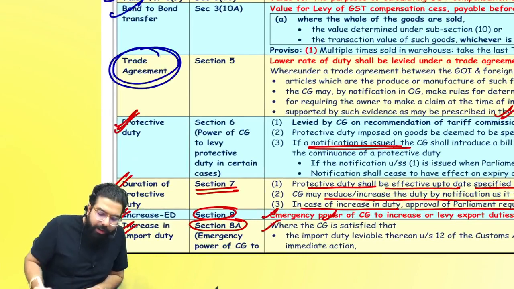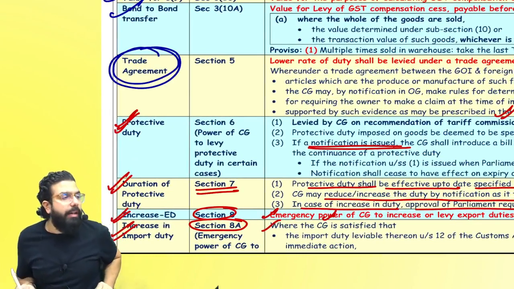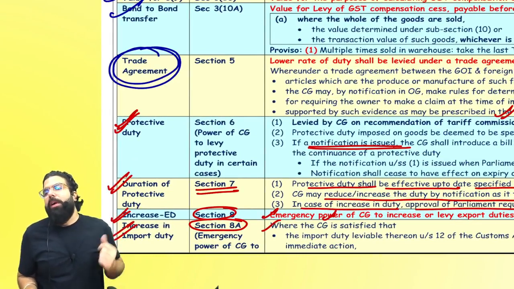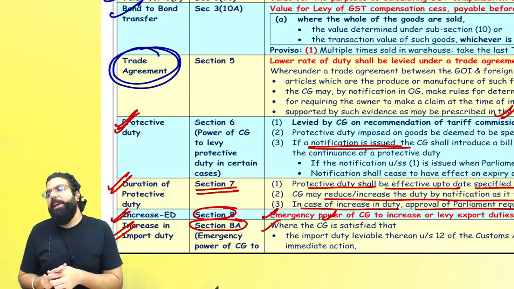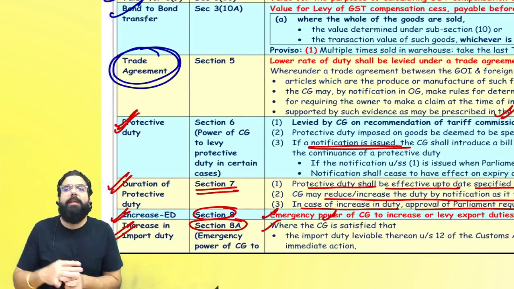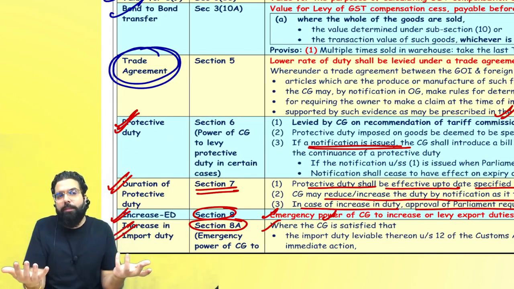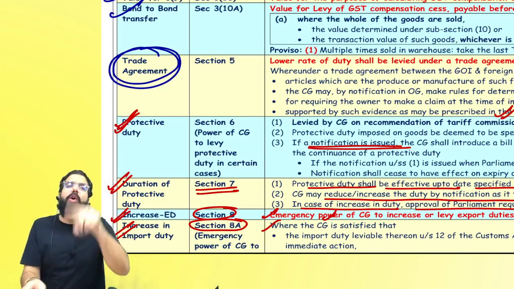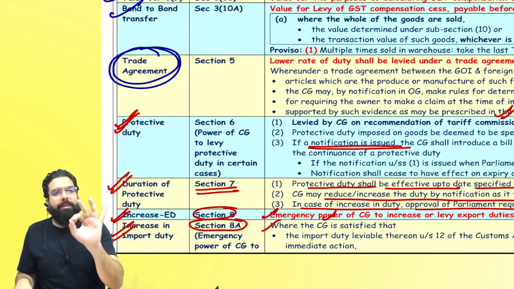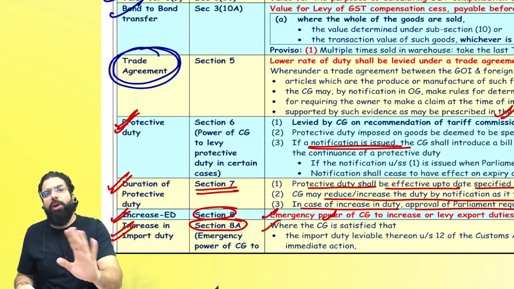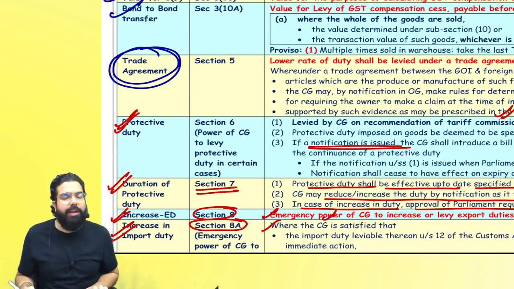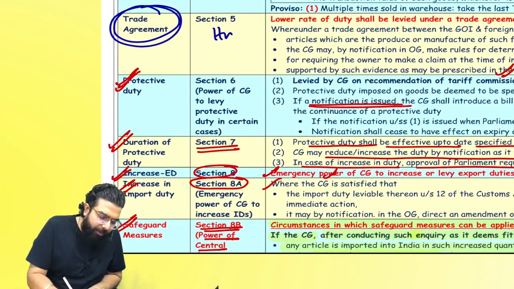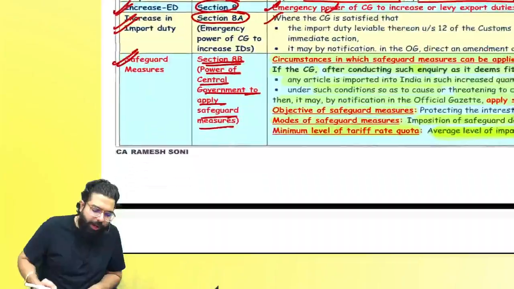Then we have trade agreement over here. In trade agreement, what is being told, everyone? They are telling whenever the Indian government and any other country ka government have a trade agreement and there is some rate which has been specified, then the rate as decided in the trade agreement will prevail over the Custom Tariff Act ka first schedule ka rate. That will not prevail. What is told in the trade agreement will prevail. Homework, everyone, you can read at home. Might be they go ahead and ask you a small question. Write a note on trade agreement.